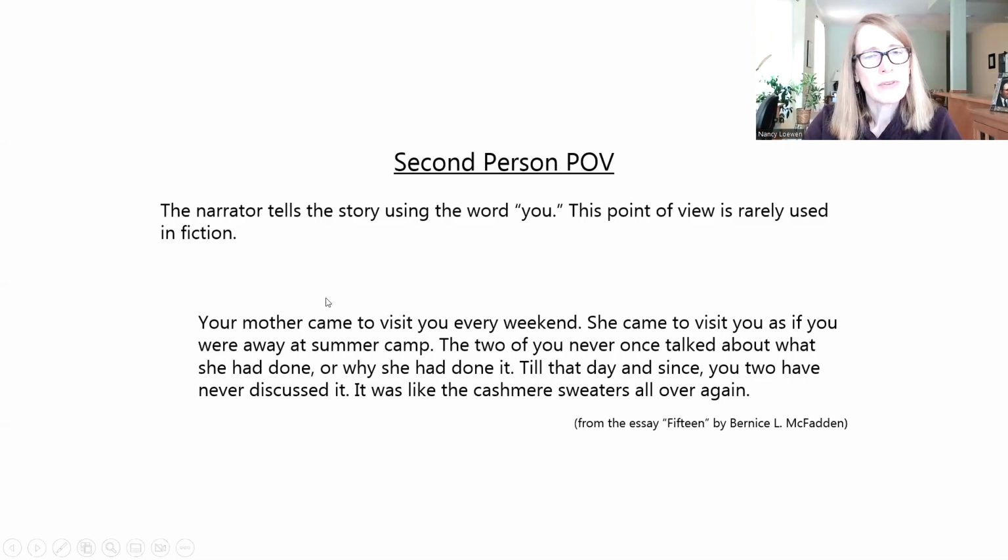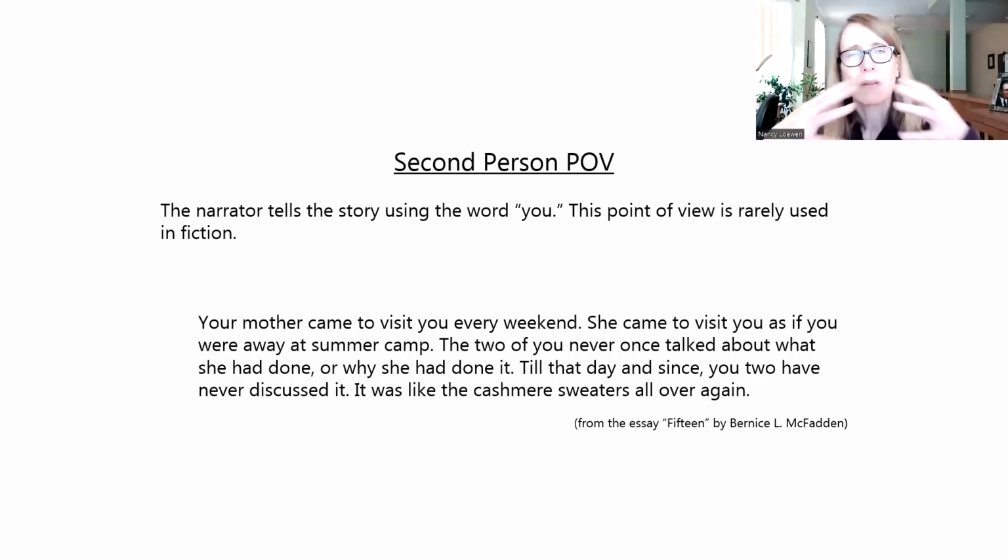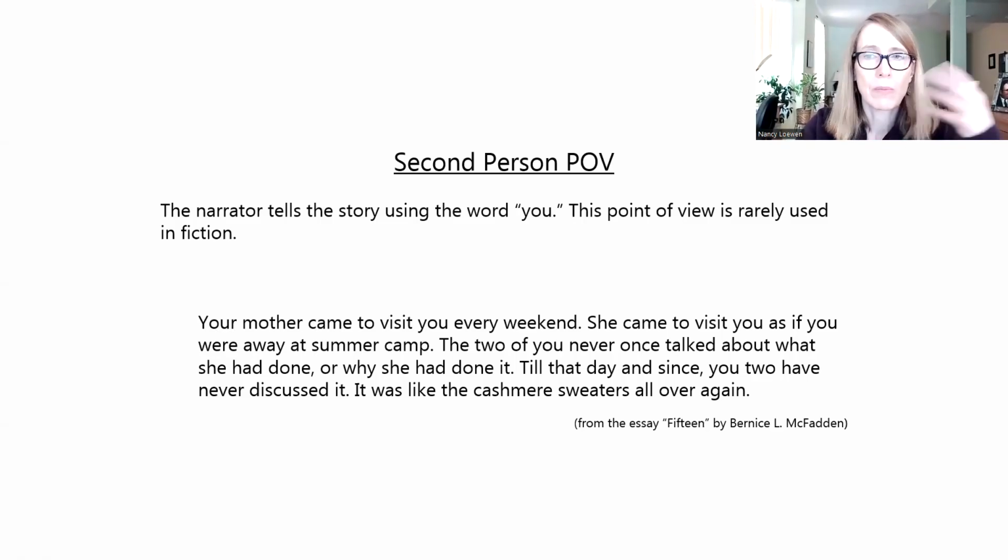So in a way, I feel like using the second person is kind of like using first person. You can do all the things you would with first person, except you're using you. And maybe the idea is that it's going to make it seem more immediate to the reader, make the reader maybe imagine themselves in that situation.